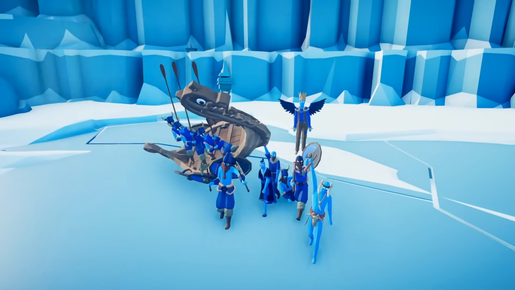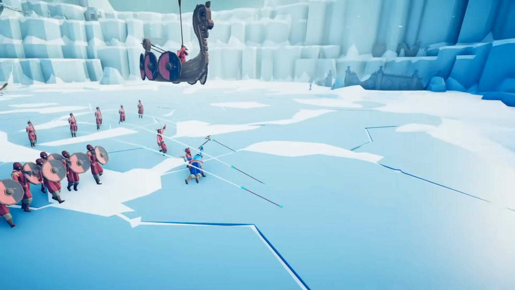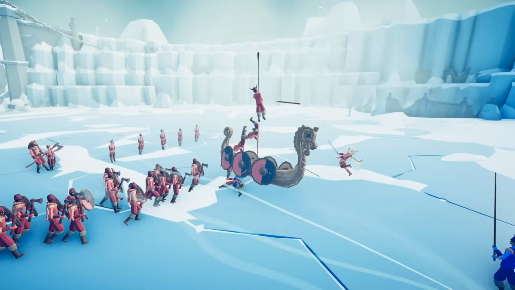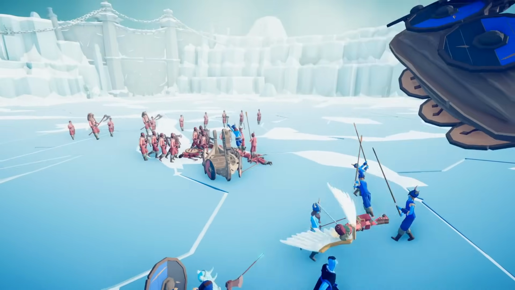Ha! He sees, oh, okay, you got some Vikings, that's cool. I got some Vikings too. They're not very good at throwing their boat, but they distracted that guy. Oh my god, that guy tried to throw a spear at a dude in the air. Maybe it was the Valkyrie, maybe it wasn't.